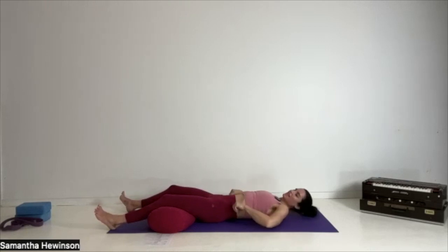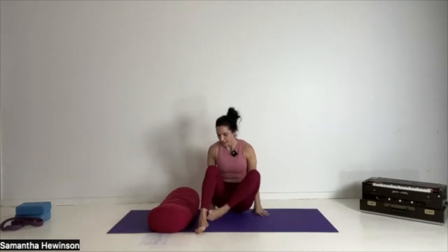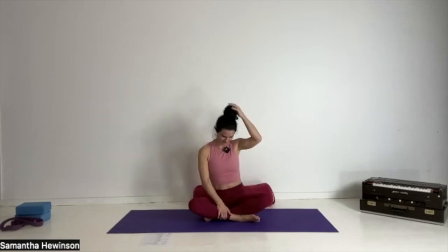You can continue laying where you are. I'm just going to sit up so I can guide you through it without dropping into a nidra myself. And observing how your mind and body feel after your practice.